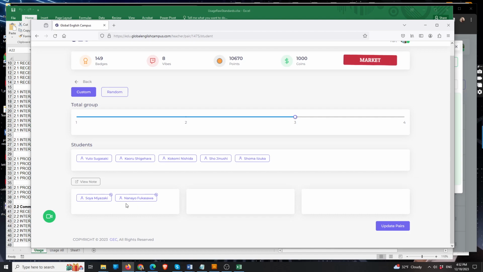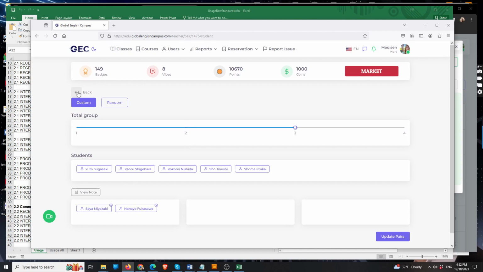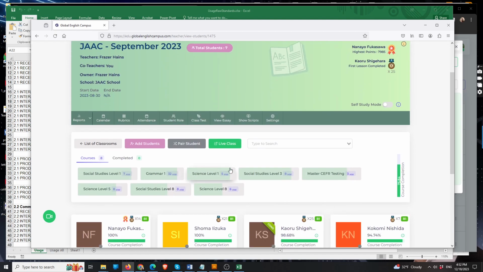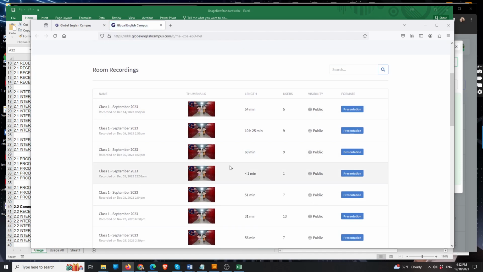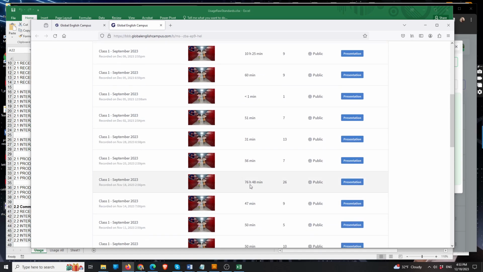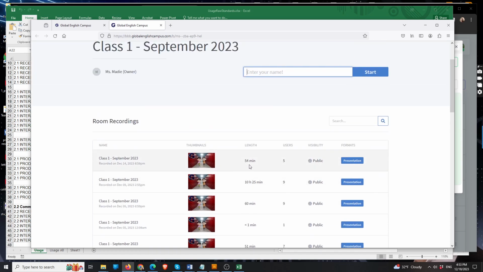I can do custom where I'm just dragging them together. And when they're in a group together, they can view each other's notes. They can work together collaboratively in the note-taking system. I think we looked at that note-taking system in another view. But apart from that, we can go to the live class. This is this class's live class. It's specific to them. Every time they come in for a lesson, wow, we've got a 10-hour recording here. I think somebody left the recorder on. Anyway, there's another 76-hour one here. Yikes! We can come in here and see their classroom recordings.